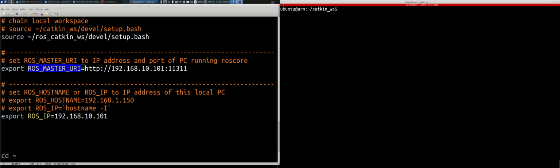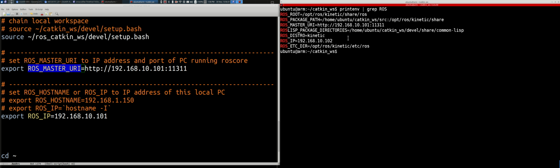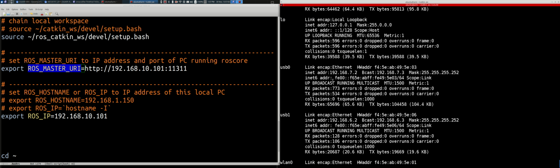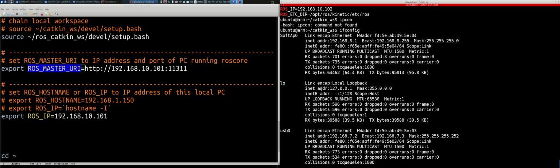And you notice that if I print the environment for ROS, I have my ROS master URI set to this PC, and I have my ROS IP set to the IP of that PC, all on the Turtlebot Wi-Fi network. ifconfig. We can see that on the wireless network, I'm now 192.168.10.102. That's this address, and I label them because I can never remember. And it's also serving Ethernet on these two USB connections. And this one up here is the connection where it's simultaneously connected to the Wi-Fi base as a client, but it's also serving Wi-Fi as an access point over the same access point through this virtual adapter.